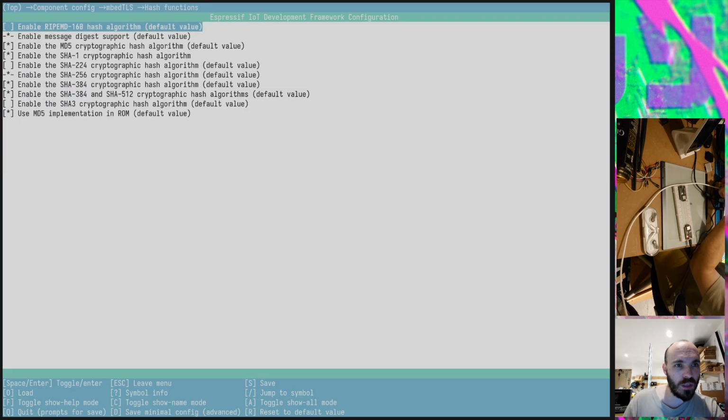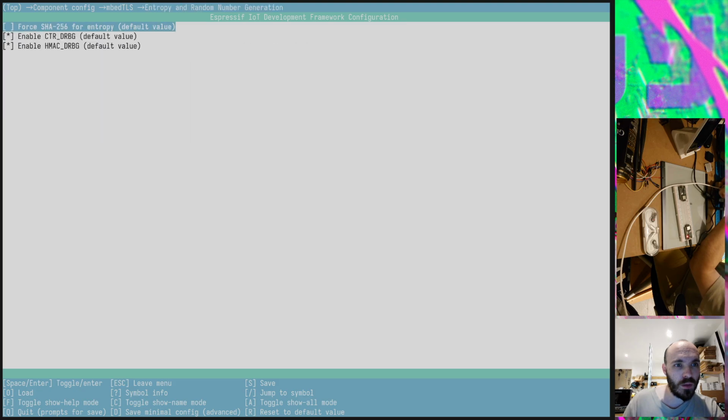I feel like I'm missing something, even though it's there. SHA-1 is enabled. Could it be just a different name? Could it be in something called hashing? Platform.